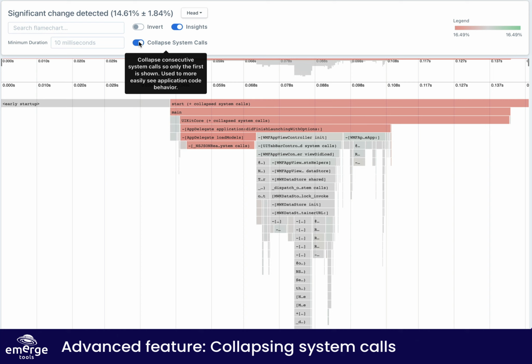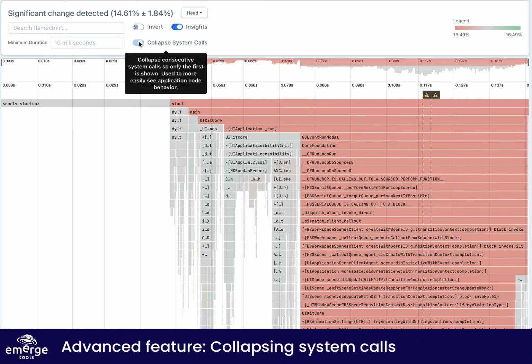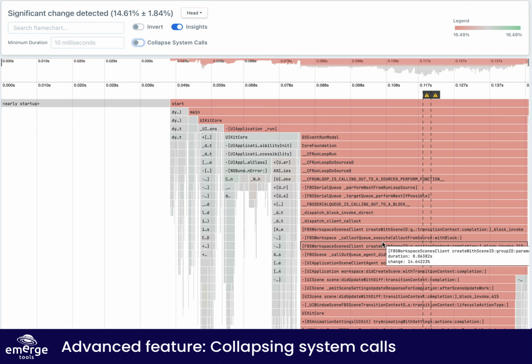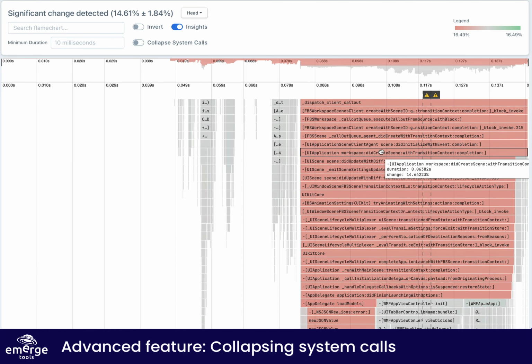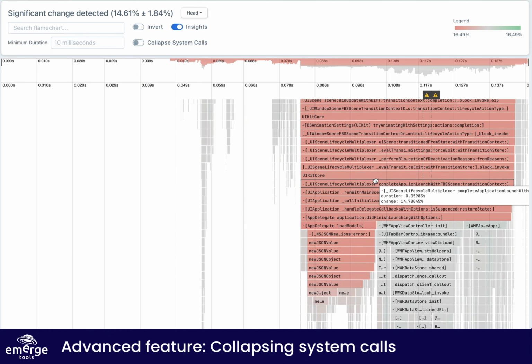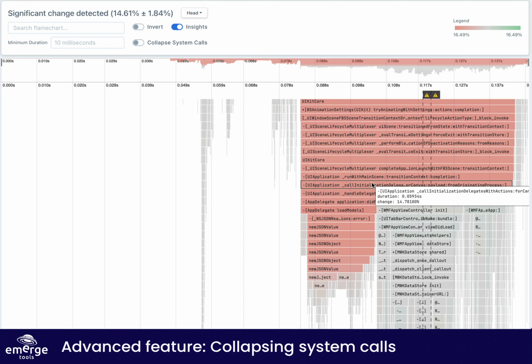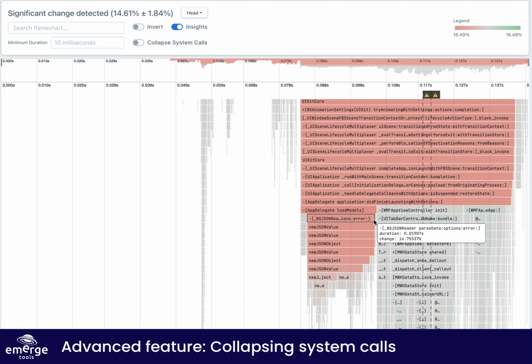When we flip the toggle, we can now see the system library functions that we called into, resulting in a much larger flame graph. There's still the trail of red to our JSON method culprit, except now we can see that it calls into a number of helpers itself that are doing the actual work. Each of these helpers has a lighter shade of red, as they only contributed to a portion of the overall regression.